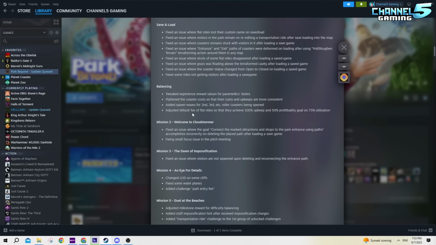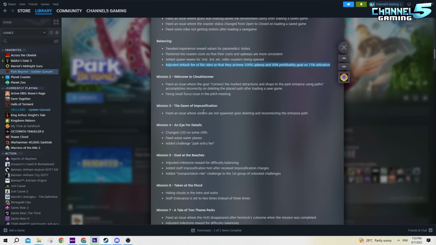Very good. Added spawn waves for second, third, etc. roller coasters being opened. Spawn waves. That's good. So when you build a coaster, it spawns more guests, I'm assuming, and that means they're going to be attracted. This is all stuff I've been mentioning through my Let's Plays. So Limbic, if you guys are watching my Let's Plays and taking feedback from there, thank you, and I hope it helped. Adjusted default fee of flat rides so they achieve 100% upkeep and 50% profitability goal on 75% utilization. Okay, I've had it where flat rides just stop making money, so I'm sure that's going to help that.